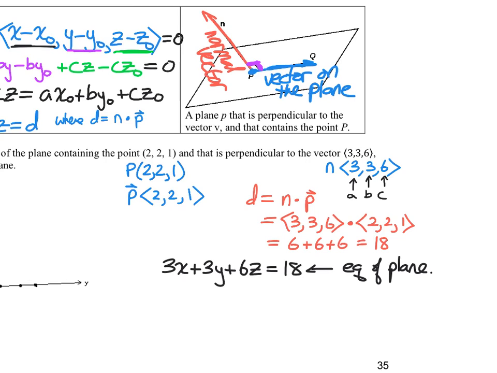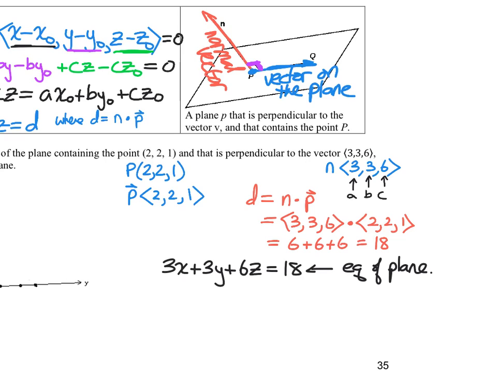What we're going to do is graph a triangular cross section of the plane consistent with the x, y, and z intercepts. That's all we're going to do. We're going to find the x, y, z intercepts, and then we're going to connect them, and then we're going to shade that portion in, which is actually not hard at all.